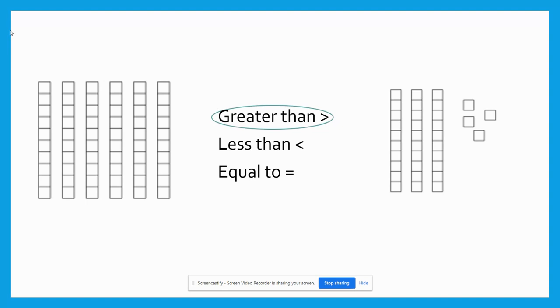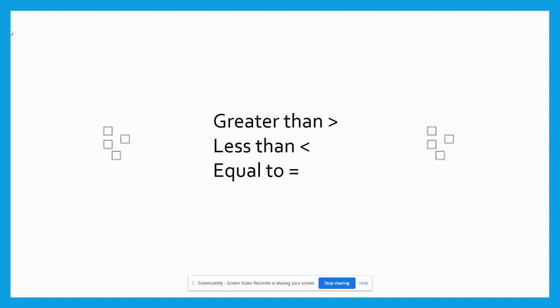I have a couple more of these. I'm going to go through them a little bit faster, so maybe you can pause it and try it all by yourself before I give you the answer. Let's take a look now. That's an easy one, I know. What do you think it is? We have how many ones over there and how many ones on the other side? You should have said 4 is equal to 4.